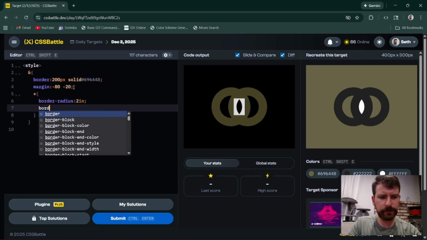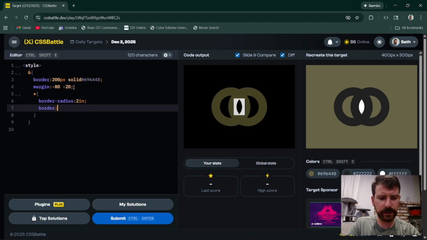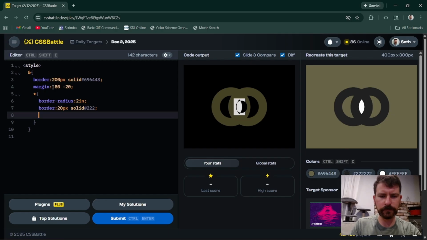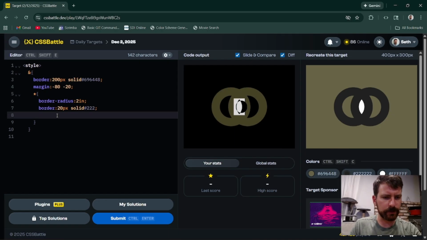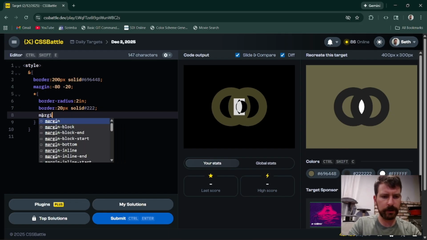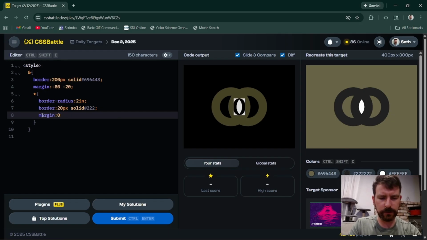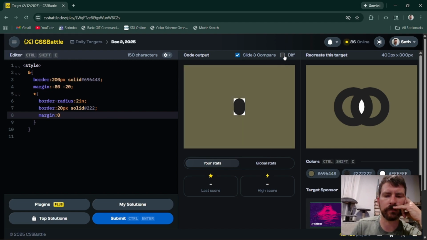then I'm gonna do another border for right now, and we'll clean this up. 20 pixels solid, and 222. All right. Yeah, we have a nice little circle there. Margin, we did 0. Okay.